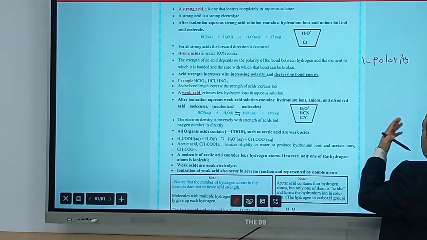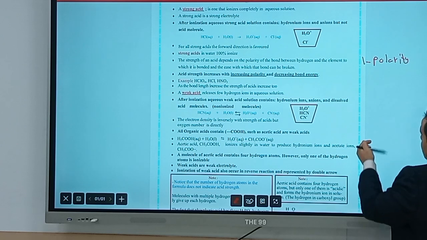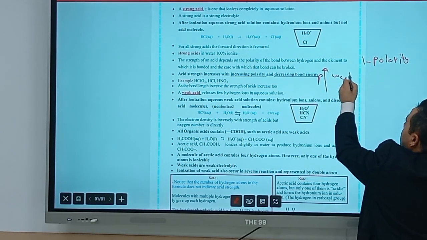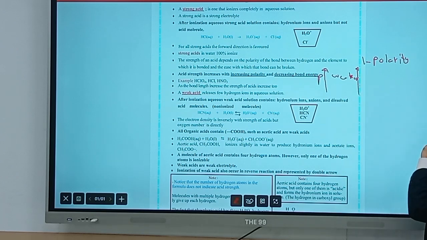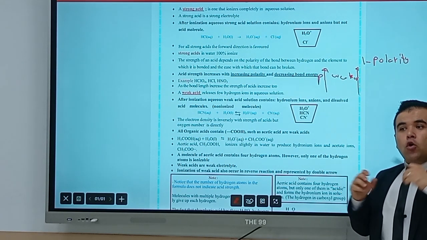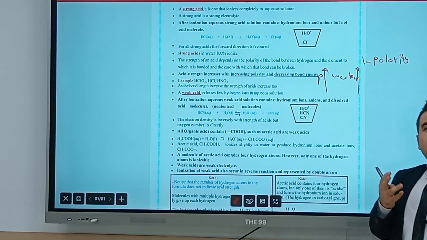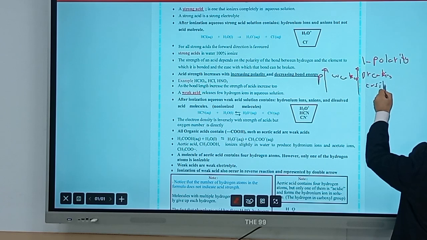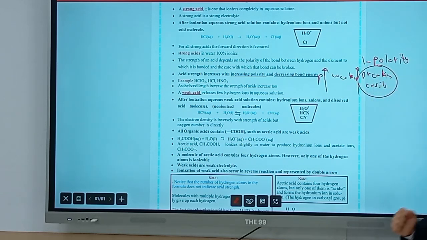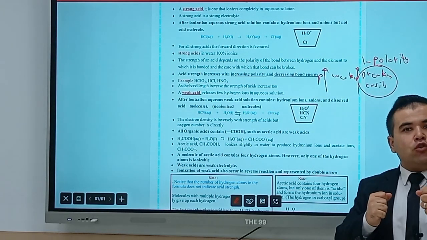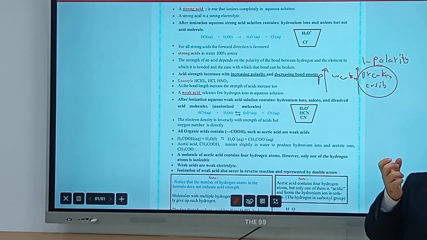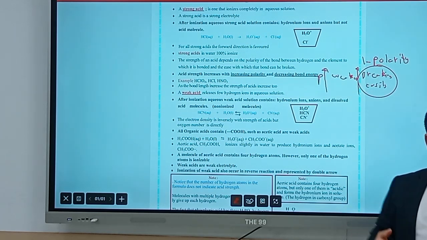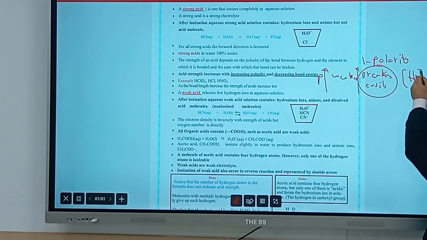But how does polarity affect the strength of the acid? Guys, as the polarity of a bond increases, the bond becomes weaker. The weakness of the bond increases. As the bond becomes weaker, how will the breaking process be? It can be broken easily. So when the bond between hydrogen and oxygen, or between hydrogen and the nonmetal in binary acids, is broken down easily, the concentration of hydronium increases.